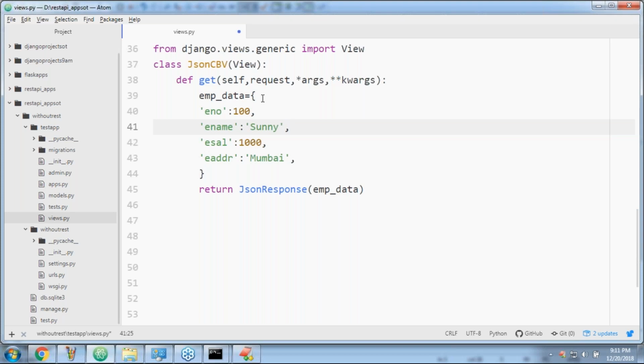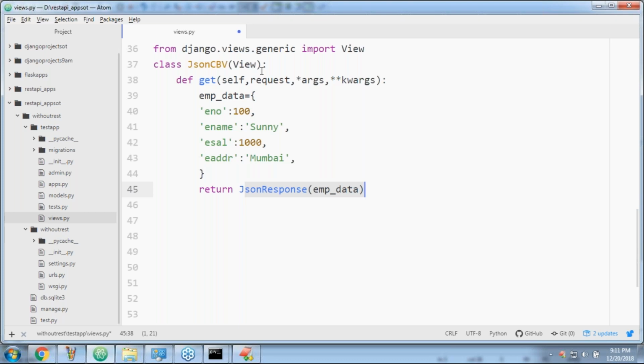Which response are we sending? JSON response. Have you observed the JSON response? If it is sending a JSON response, then only my Python application is in a position to understand. If it is not a JSON response, the Python application can't understand. So if Python wants to send something, it should be JSON. If Django wants to send something, it should be JSON. So JSON is the common message format that all of them are going to follow.